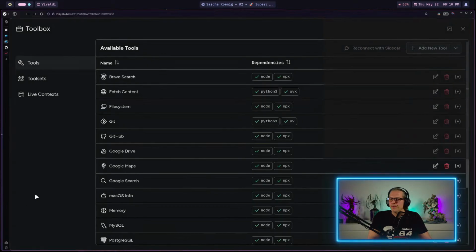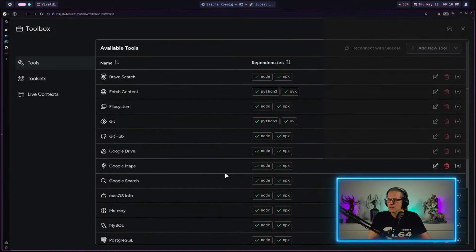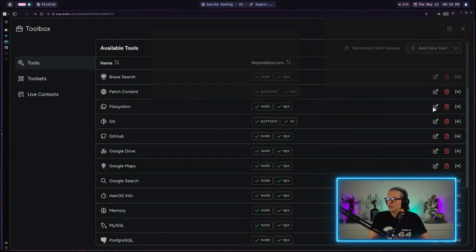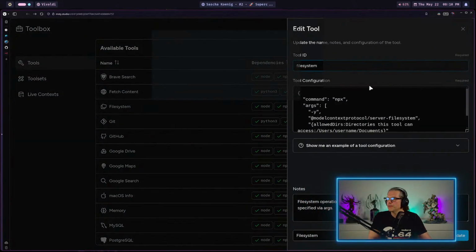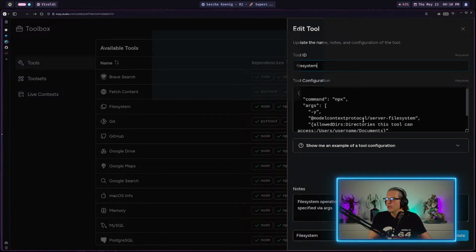So I will just head back to the toolbox here, and let's see, what do we do here? I will just, for testing, enable the file system here. And here you can see you have the tool configuration that is already in here.